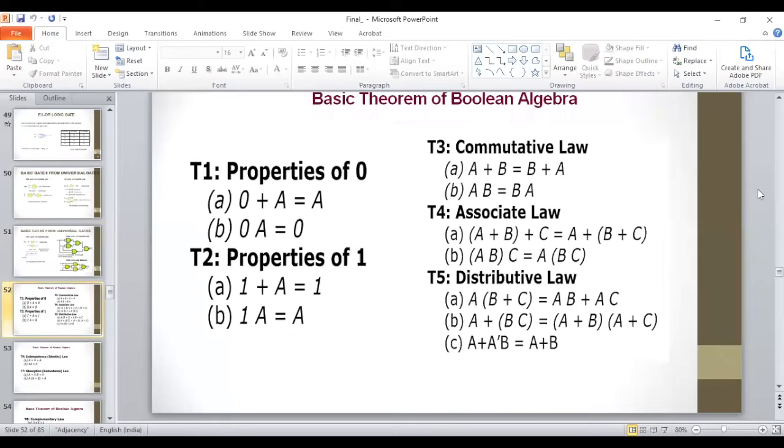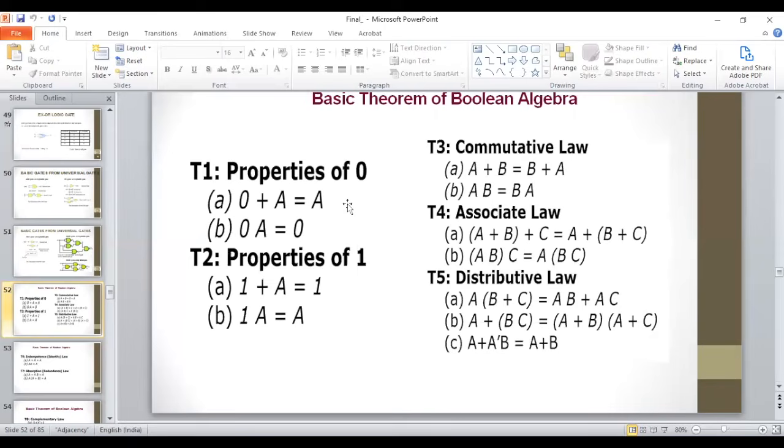So what we started now is Boolean algebra. Earlier we studied only the truth table, which is nothing but a relationship between output and input. But now we are talking about Boolean algebra, in which we talk about different properties. For example, 0 plus A is nothing but A. Can I add any value? 0 plus 1 is 1, 0 plus 0 is 0. 0 into A is 0, simple. 1 plus A is 1, a property of 1.